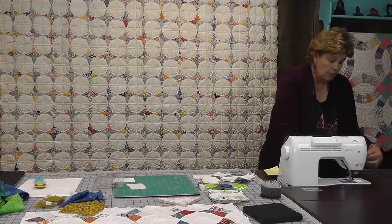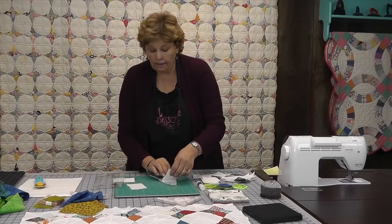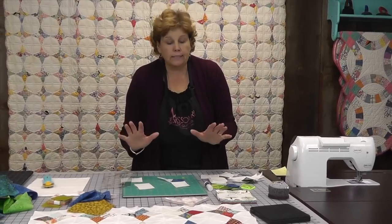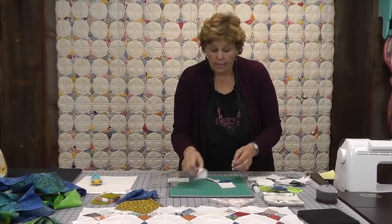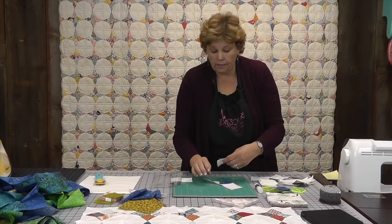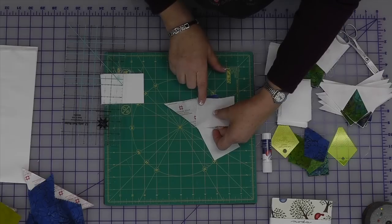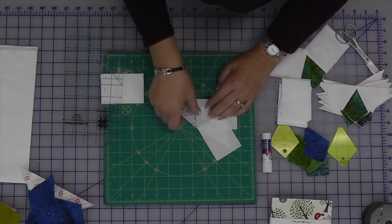Then I'm going to bring this out right here, and you can iron it back or you can finger press it back. Because I don't like to leave my sewing machine very fast, I will finger press this back with my fingernail, and then I'm going to put this other piece on here. Now again, you're lining it up right on the edge of your template piece, and you're just going to start and sew straight across.